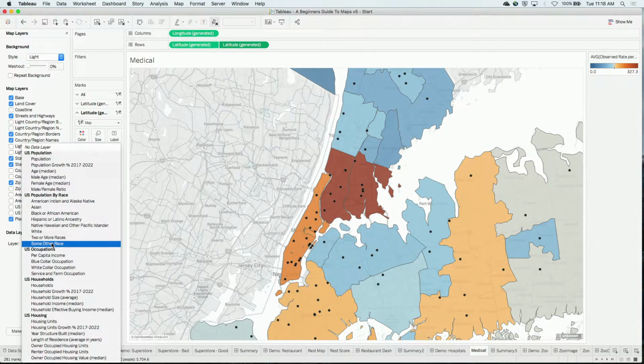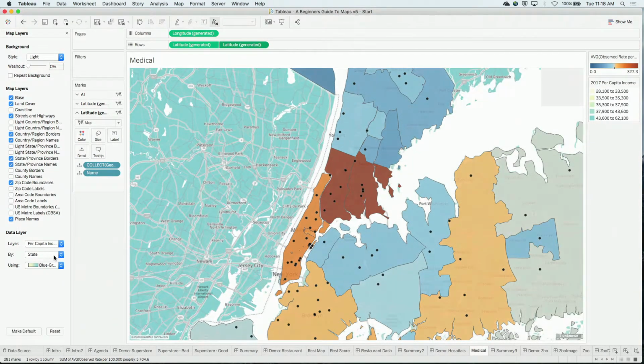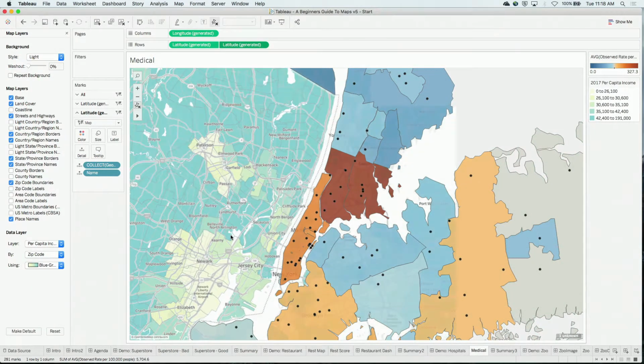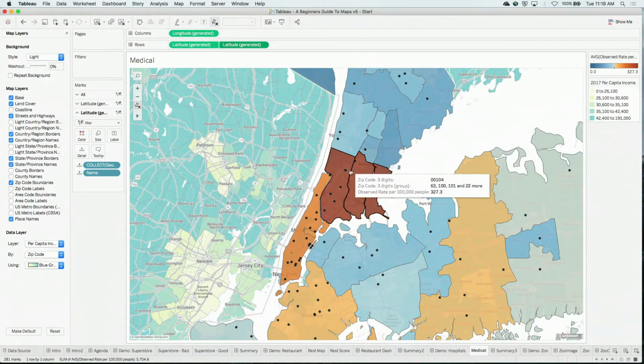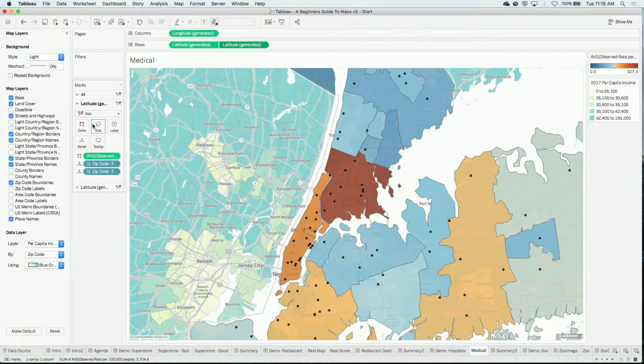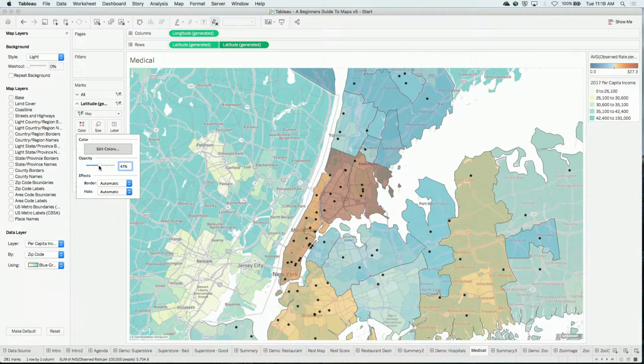We also have built-in demographic data. There's 30-ish different ways you can look at demographics. If I look at per capita income, you can see it's colored, and I can change the level. So zip code might be a good idea. And I can soften this color on this foreground map. I'll reduce the opacity so you can kind of see it showing through. So maybe it has to do with per capita income. I'm not really sure. But it just gives you an ability to add more context depending on the data that you're showing on the map.